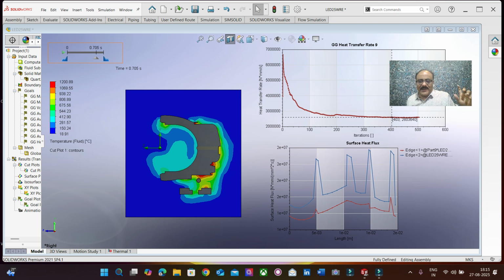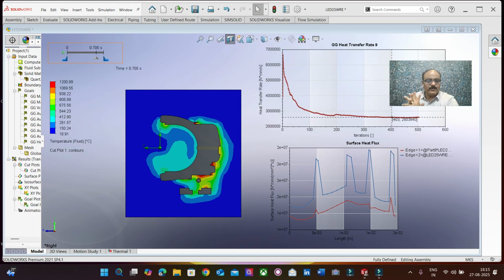If ANSYS is making an algorithm for hydrodynamics, the algorithm made by Hexagon or by Dassault Systemes will also be the same. As long as the domain remains the same, the tools are going to be the same. The process involved in the tools, the algorithms, everything is going to be the same. The only thing is there will be a change in the graphical user interface. That's it. Apart from that, there should be proper domain knowledge, and you should know what is what and how it is going to be applied.